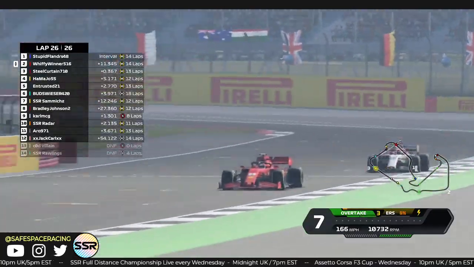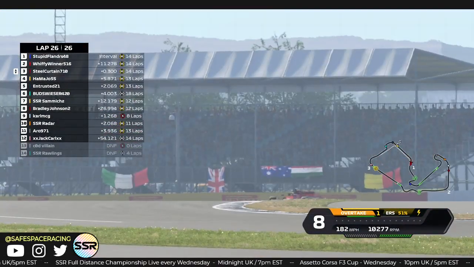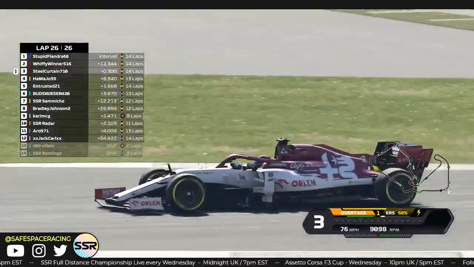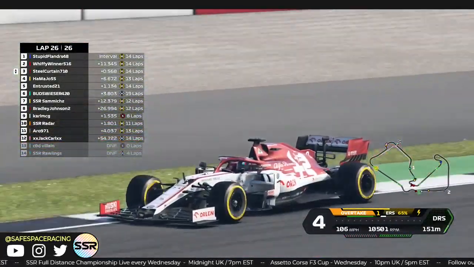He's got a little bit more now, but using overtake coming across the start-finish line, he is really running on empty here. And Steel Curtain has 50% left in his energy recovery system. I think he's going to get him here, Steel Curtain. I think he's going to have a real chance. He's not going to make it easy, but he's definitely going to have it.